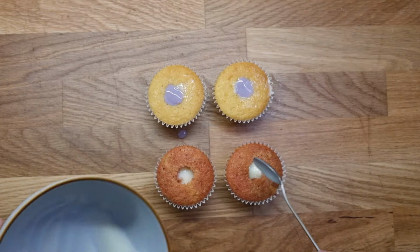So here's the same process from a different angle, so you can see what I'm doing. I hover the piping bag, squeeze, and release. Don't pull up while you're releasing, or you'll pull the blob up with you and end up with quite a tall point.